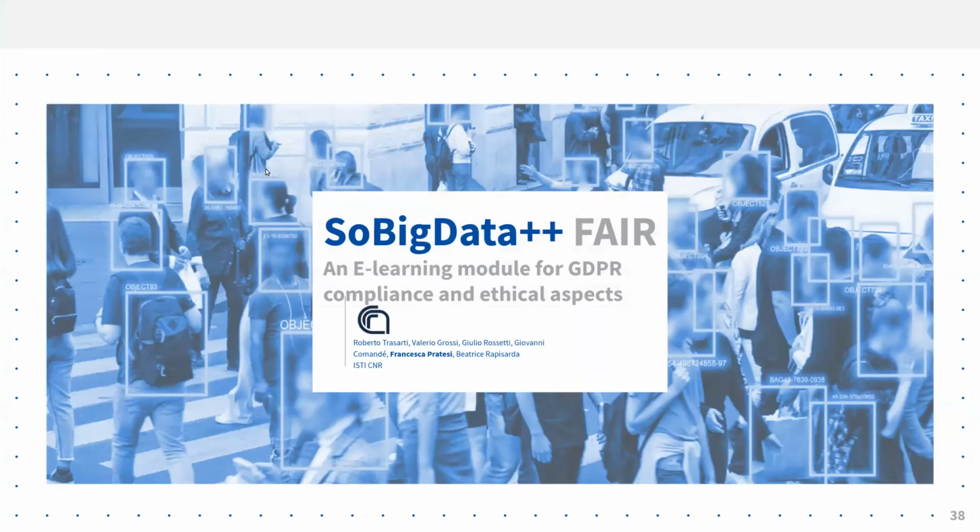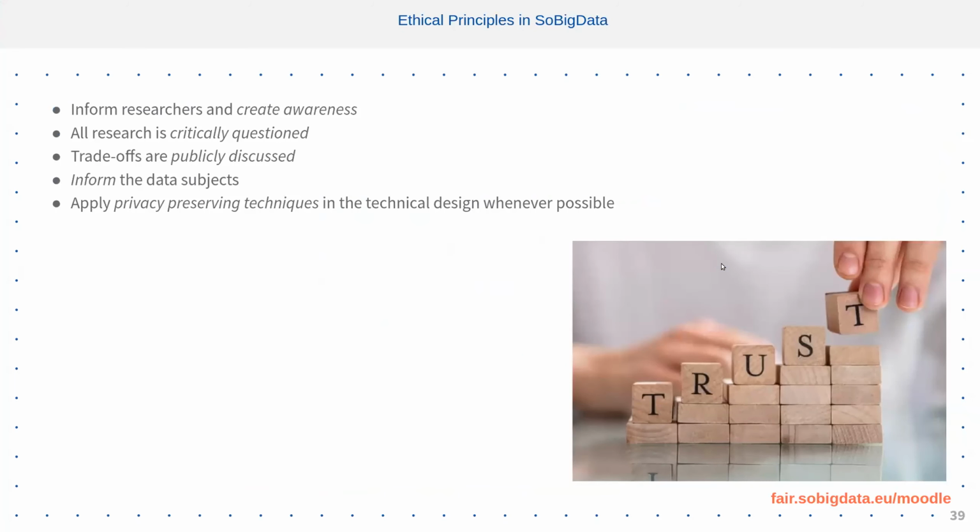Okay, so first of all, I will give the introduction on how we operationalize the pillars that guide us as a project. Starting from the previous SoBigData project, the one that Roberto Trasarti told you, we tried to develop these pillars that guide all the researchers in developing on this platform. First of all, we think the most important thing is to inform both researchers and the public community, in order to create awareness of what we are doing, with what kind of data, for what aim. So in order to try to develop trust.